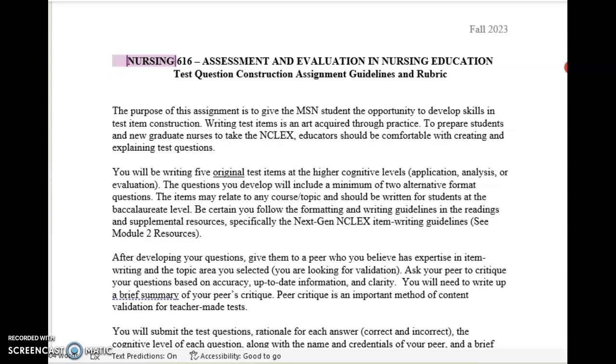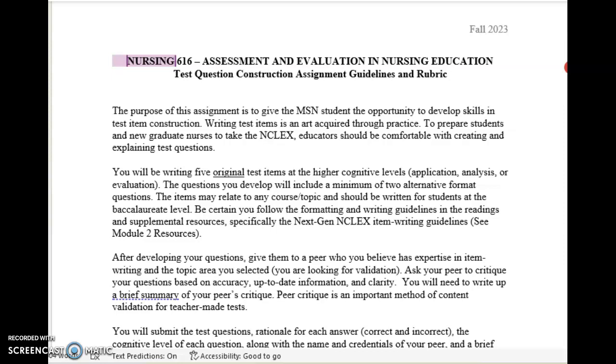I will be looking to see that you introduced within that summary the topic that was relevant to the questions, as well as you identify the level of the learner. I will be looking at the NCLEX items to see that response choices are parallel in length and complexity. I will also be looking to see that there are no double negatives, that present tense is used, etc. All those items that we have discussed across the course thus far.